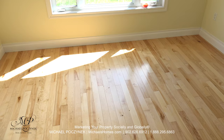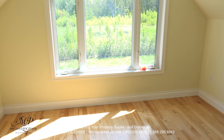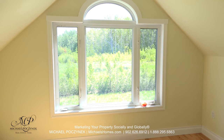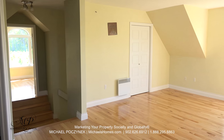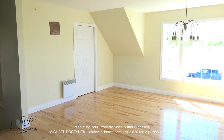This home was custom designed to have all the main living space upstairs to maximize the panoramic water views. Coming up the stairs and turning to the right, we're greeted with this large bedroom here, which offers a large picture window featuring picturesque views of your very large waterfront acreage. Coming up the stairs and turning left, we're greeted with this large living room, which faces the front of the house.